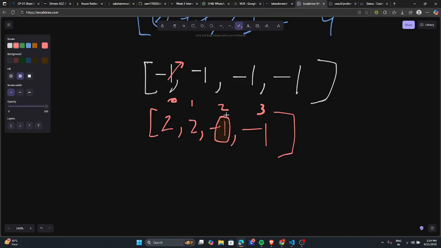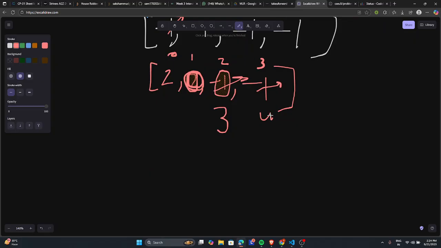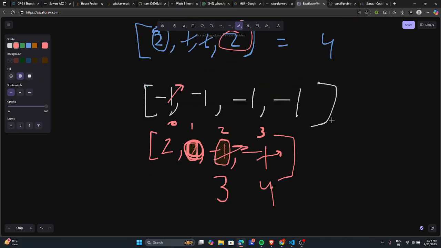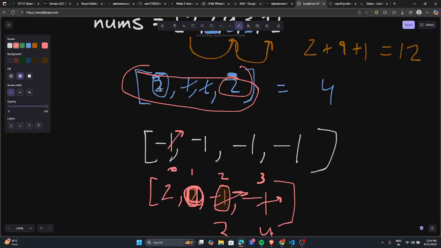So what is nums[i] here at index 2? It's 1. So we'll just cut it out and write 3. Okay, now we'll go on to this guy. Now we'll again take the maximum of dp[i-1], which is 3, comma dp[i-2], which is 2, plus nums[i], which is 2, so 4. So we'll return dp[n-1]. I hope this example is clear, because this is also an example which is not covered in the test cases.